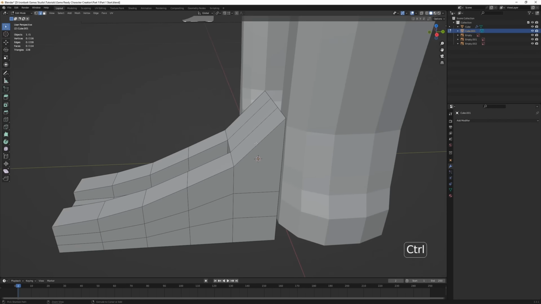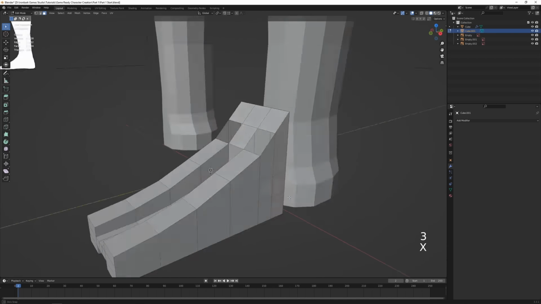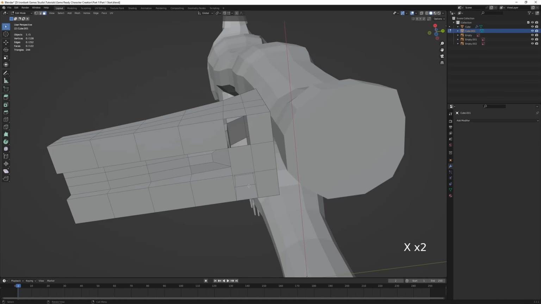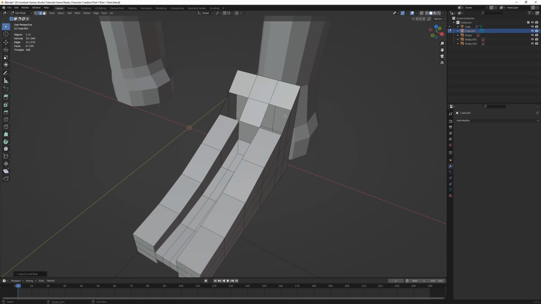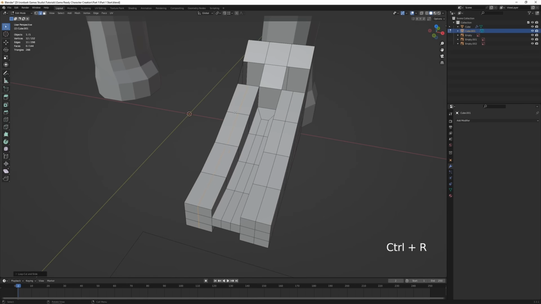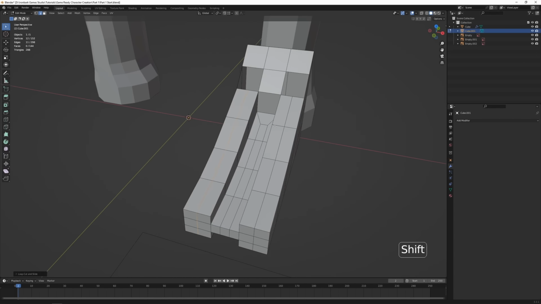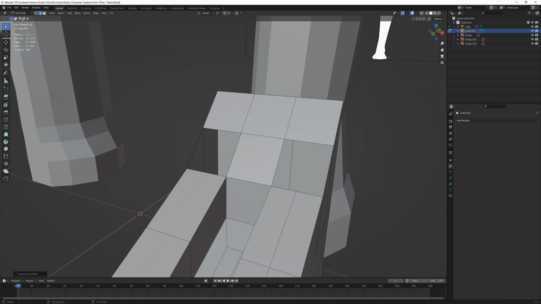We're gonna do a pretty similar thing for the toes. So I'm gonna come up here and add an edge loop around there. And then I'm going to delete these 2 faces and also these 2 faces here. The reason I'm doing that is that when I add an edge loop here, it's not going to conform all the way around. It's going to stop where I've deleted that face, so we don't have the edge loop up here. Do the same for the other side, Control R, add the edge loop.